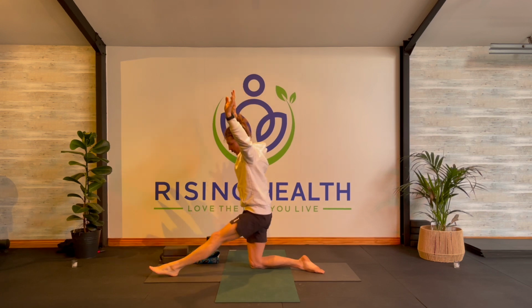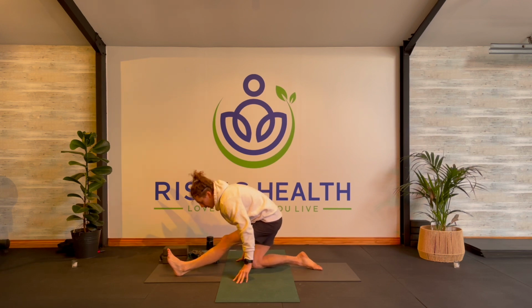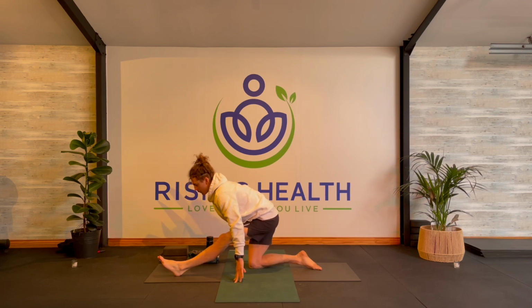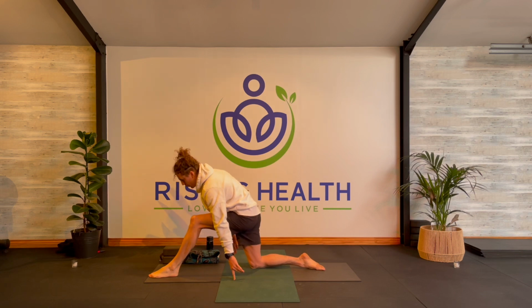On the exhale, we're going to straighten that leg and fold down. Halfway lift, inhale. Exhale, folding deeper. Inhale, halfway lift. Exhale, folding in. Nice work, you might quarter lift. Exhale, folding in. You can flex or even point that foot if you want to feel this one more in the shin. One breath here. Nice work. Then inhale, slowly coming back up.